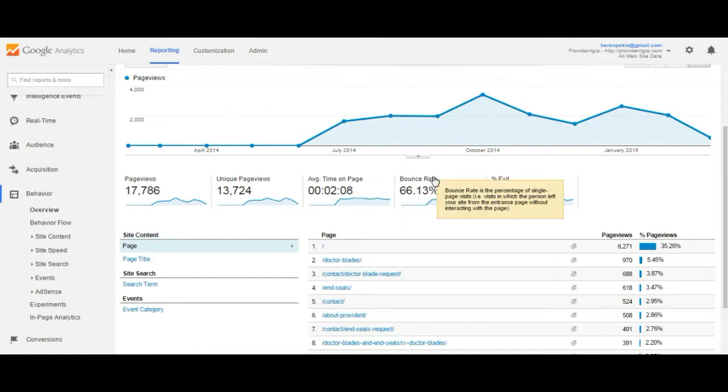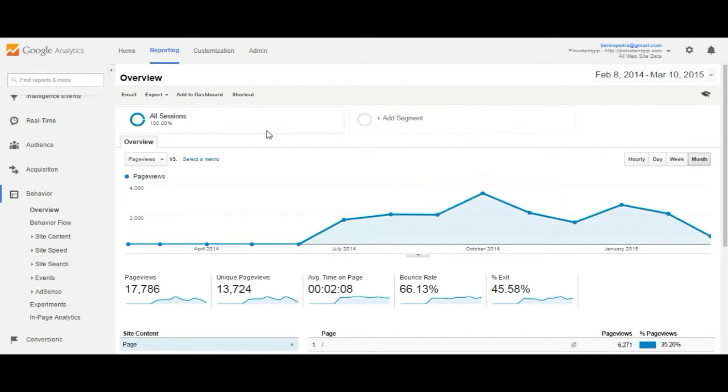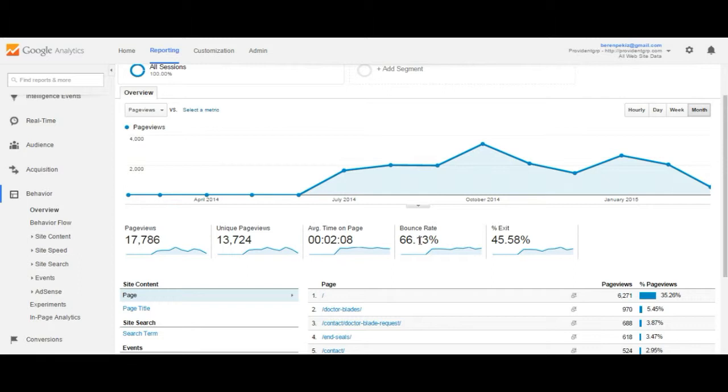The bounce rate is, once again, if your visitor enters a page and leaves the page without interacting, or the user left the site on the page they got in, that is the bounce rate. So in a year, we have a 66% bounce rate on our site. This is good if it's below 50. I mean, it's not supposed to be a bad thing if you have a higher bounce rate, because at the end of the day, it depends on your site, what your site is doing.